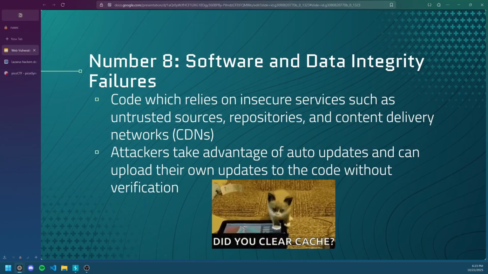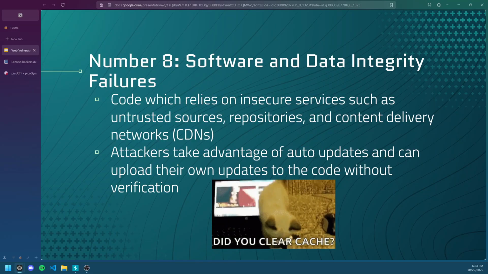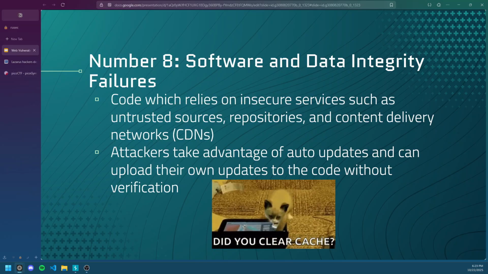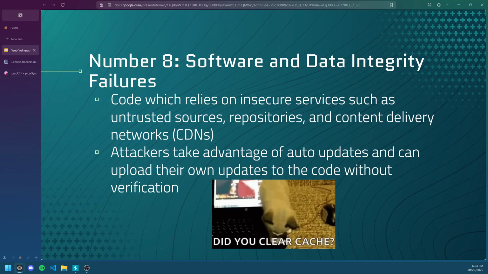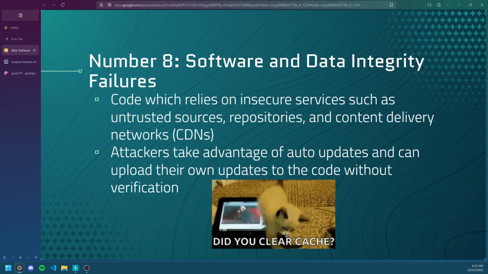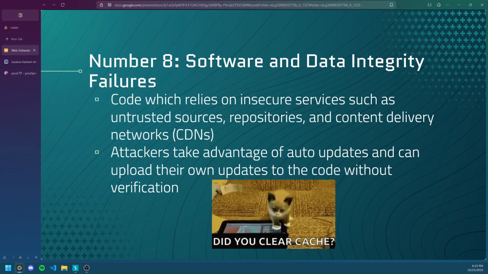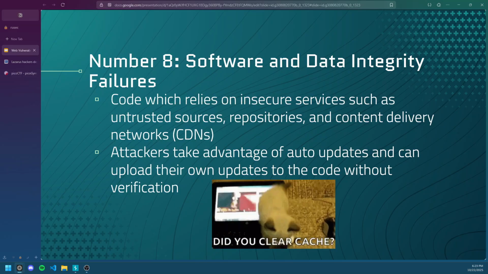This one I'm not going to go too into because, I don't want to say it doesn't really apply, but software and data integrity failures is when code relies on insecure services. I don't know a good example of this right now.